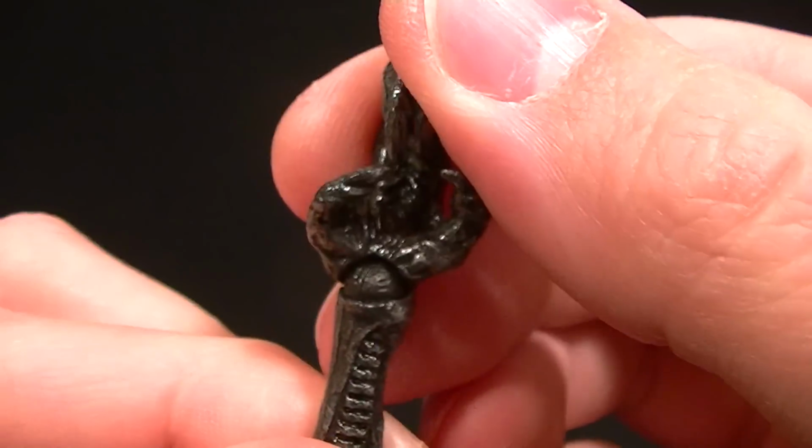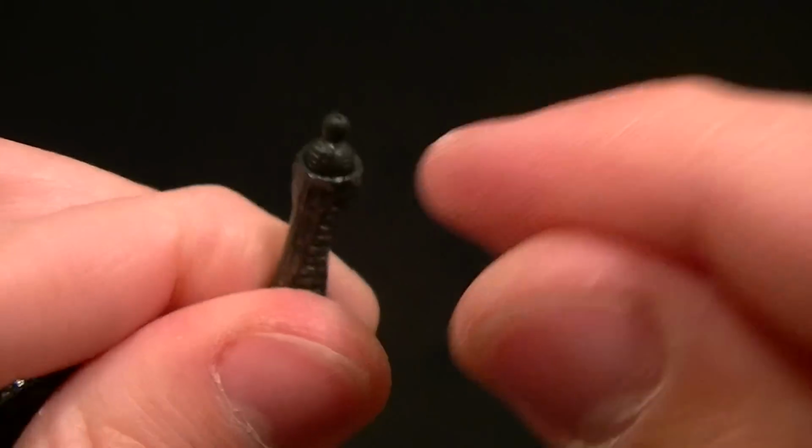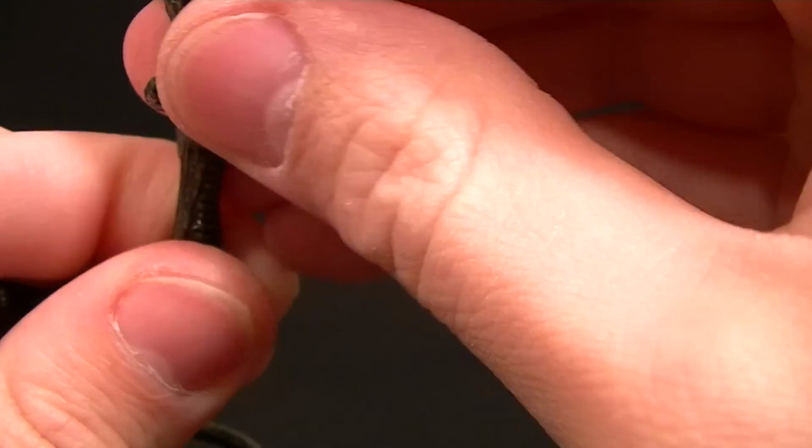And then the wrists have standard ball hinges in there. Even though it's hard to see, they have a standard SH Figuarts style ball hinge that'll swivel on both ends, so that's kind of cool. And again, very well hidden.